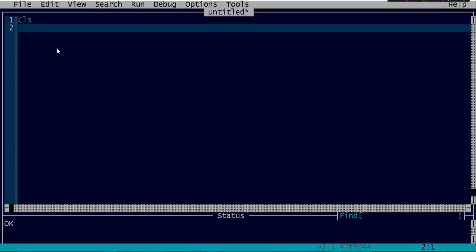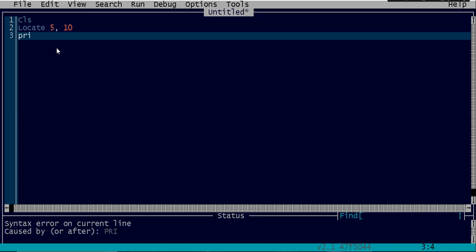For example, if I said LOCATE, let's say row 5, column 10, and on it print "Mr. Coding".